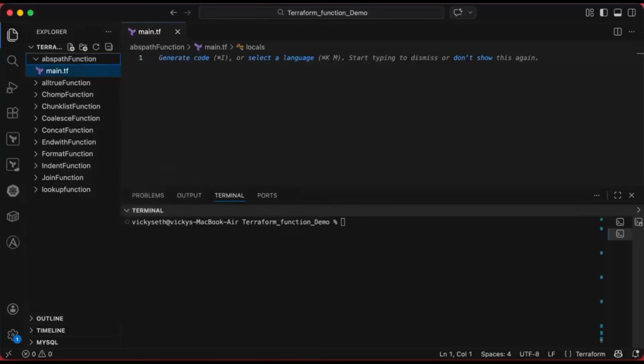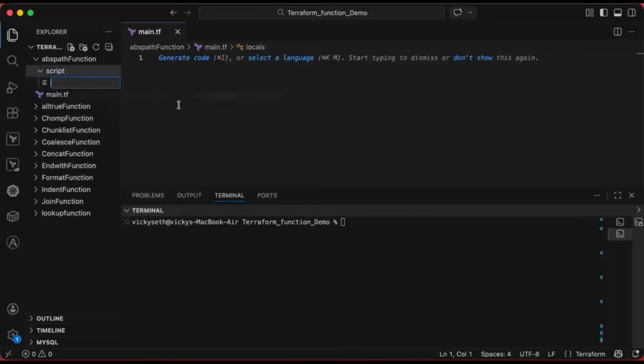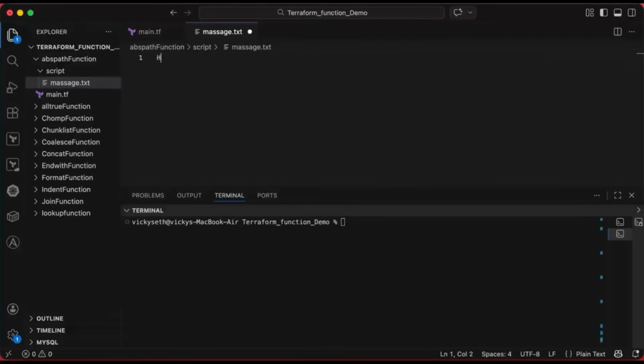And I'm going to create one folder, and let me give the folder the name script. And inside this, I'm going to create one file, let me give it the name message.txt. Hello. Okay, I'm good. Let me save it.